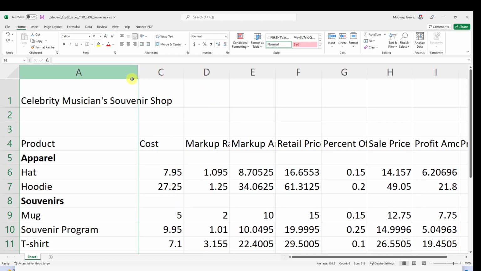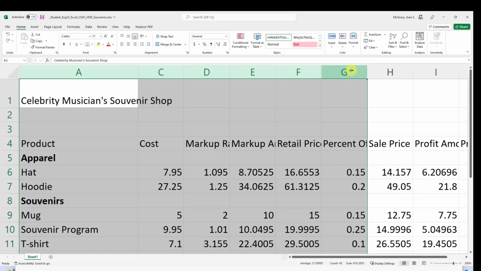If I have a column or several columns that are hidden, what I'm going to do is select multiple columns. I do that by putting my mouse up on top of the column, downward pointing arrow. When I do that, I can drag to select multiple columns.